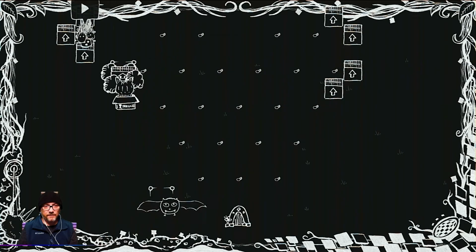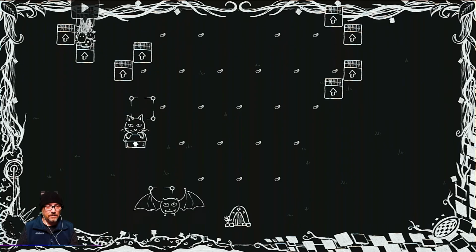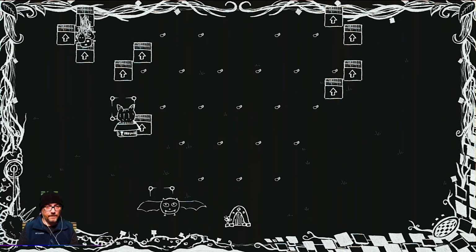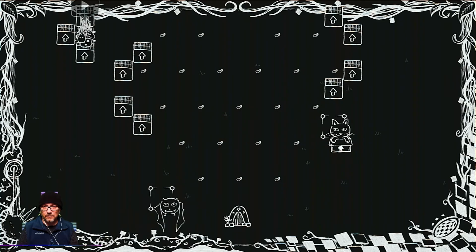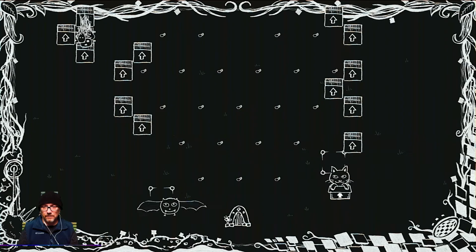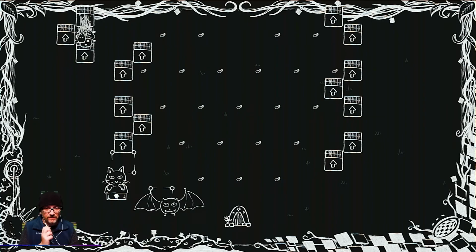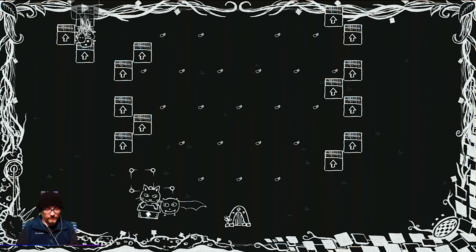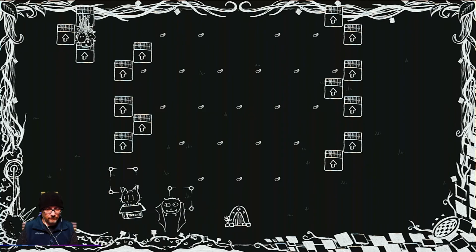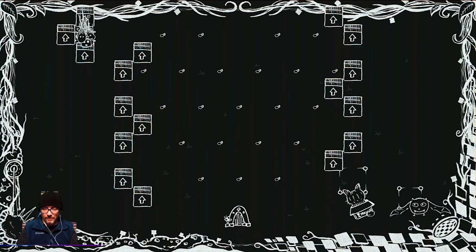Try to be as efficient as possible. Make sure I'm not getting in the path of this guy. Oh, look at that. I want to make sure... Okay, try not to use too many boxes here. That forces that over here. There, so I'll kind of utilize some of these boxes. Get out of the way. Get out of the way, bat.